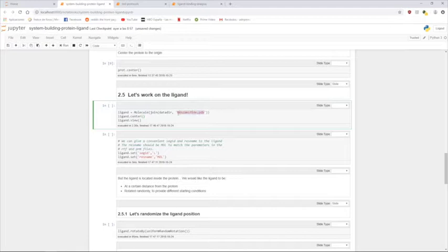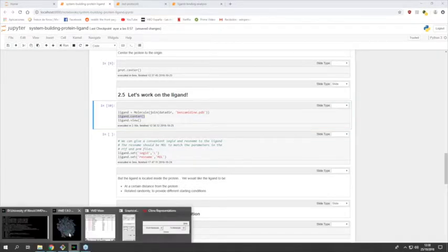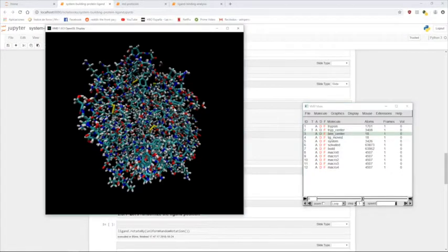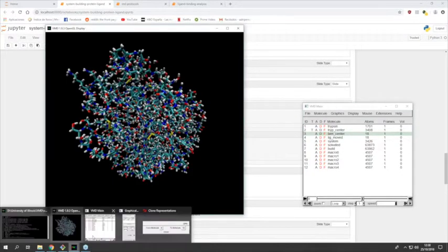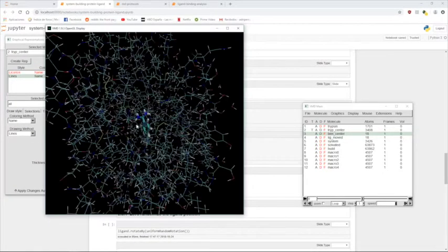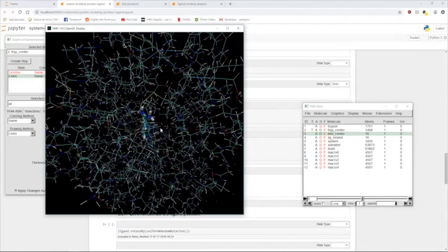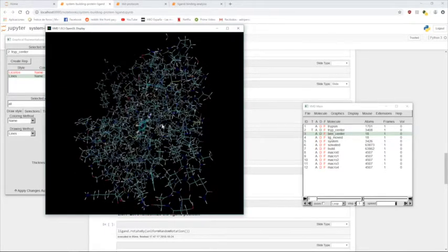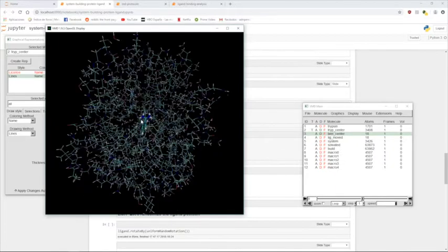We'll load this PDB file we already have of our molecule, and we'll also center it on the origin coordinates. And this is how it will look. Probably you cannot see benzamidine because it's inside. These are our two molecule objects, and benzamidine is in the middle, so it's not useful.